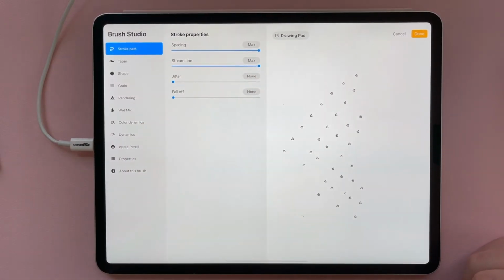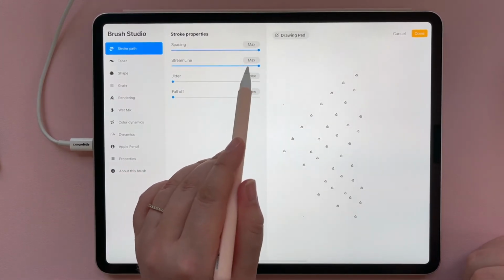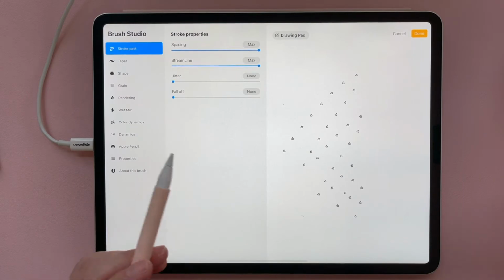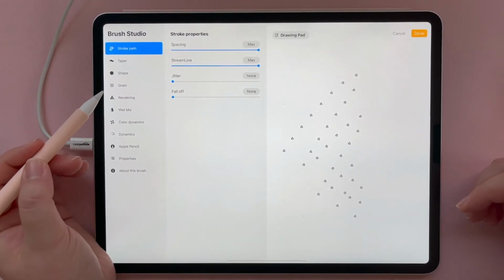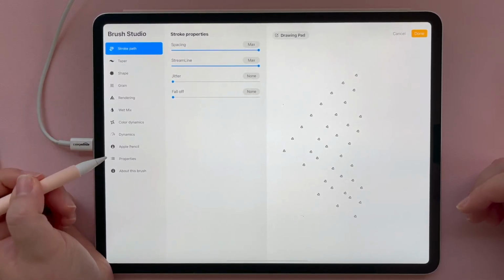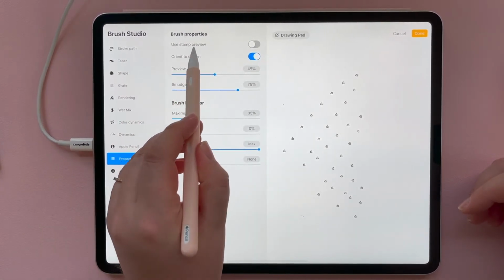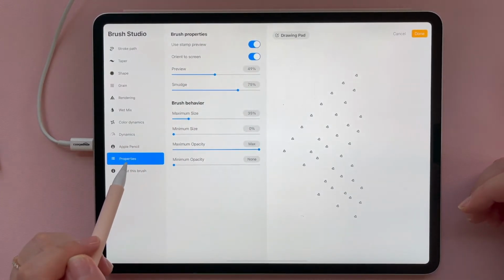So it's starting to look like something, right? Which is perfect. I like to have my streamline on max, but you can play with this a little bit as you build your stamp brush. The next thing that we're going to do is go to properties here. And the first thing you're going to see unclicked here is use stamp preview. You're going to want to click stamp preview.